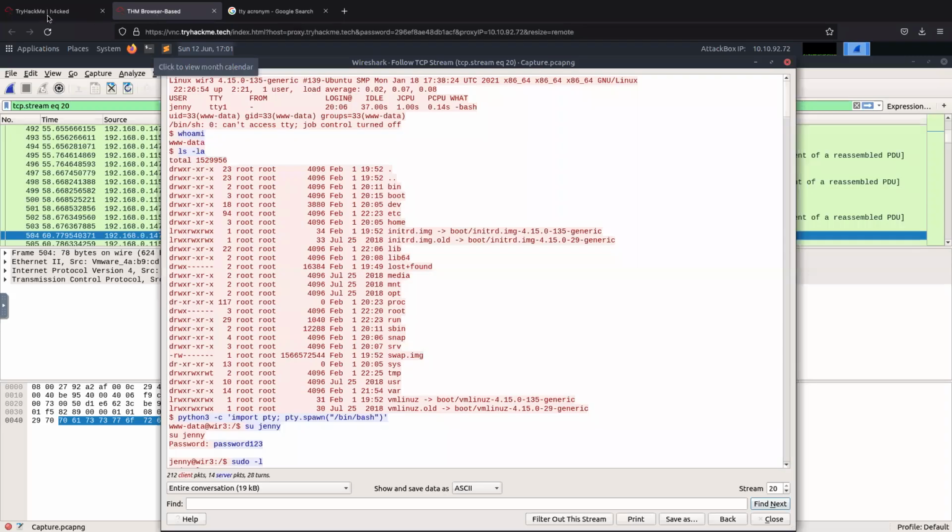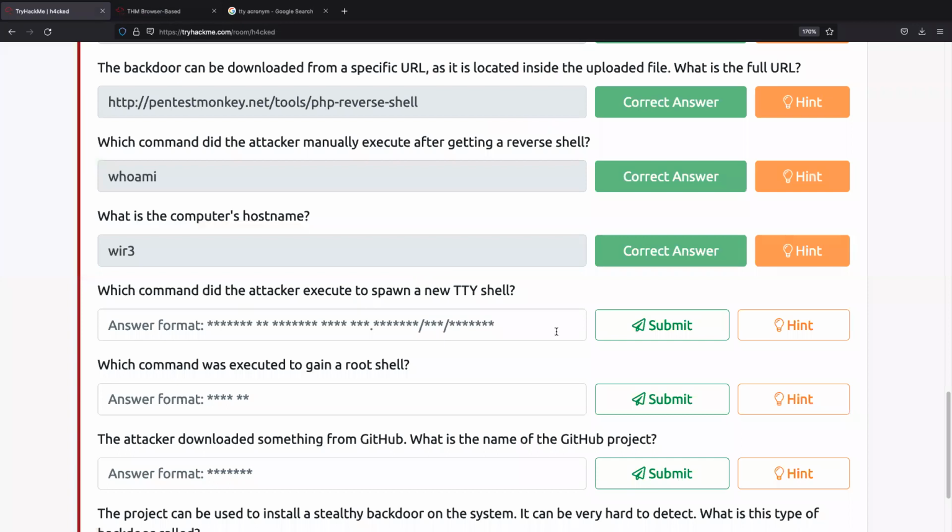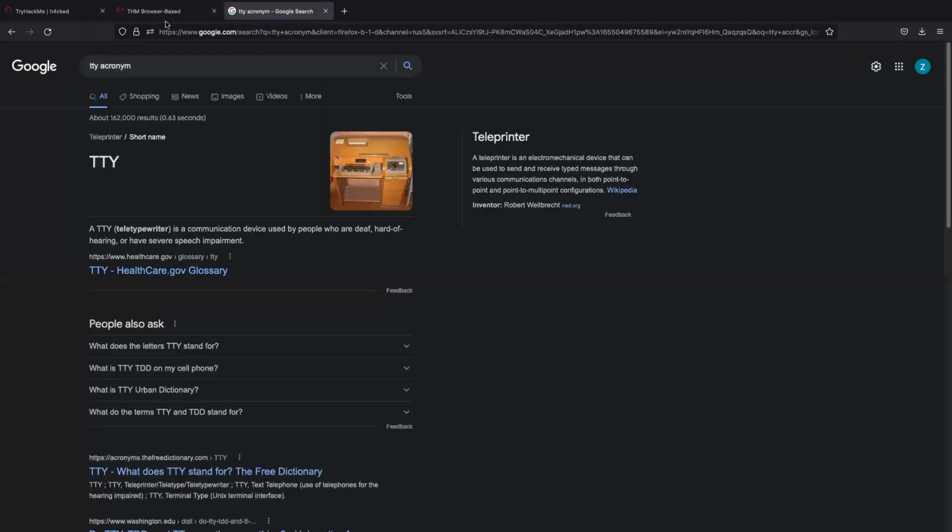All right, I guess there's no acronym. So the question is, what command did the attacker execute to spawn a new TTY shell? Let me go back and see what that means.